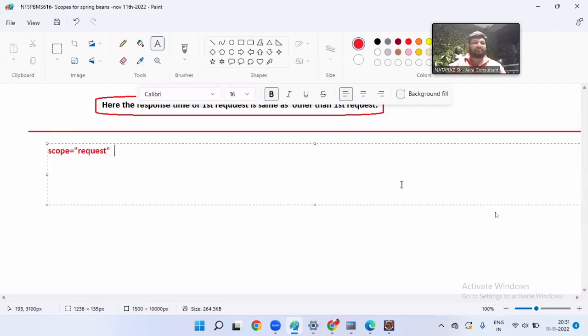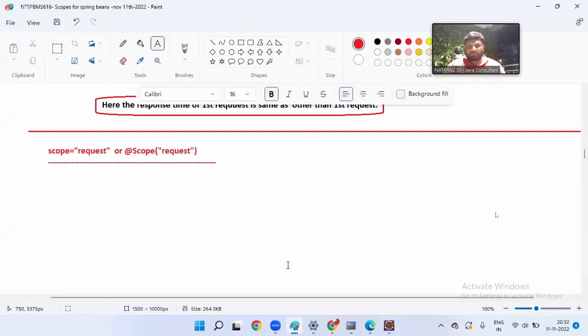Got it, guys. Scope equal to request, or @Scope request. Type of design pattern which we have learned: the factory design pattern is a creational design pattern, na boss.